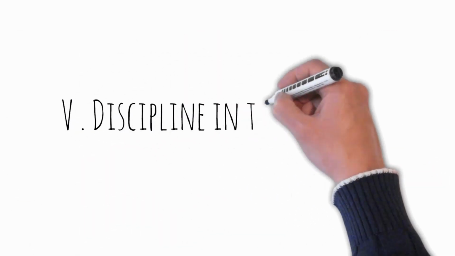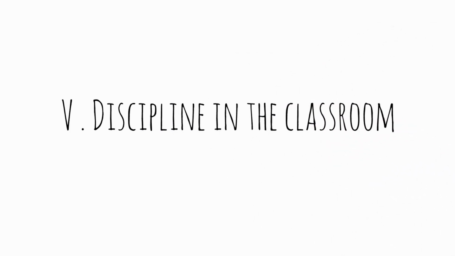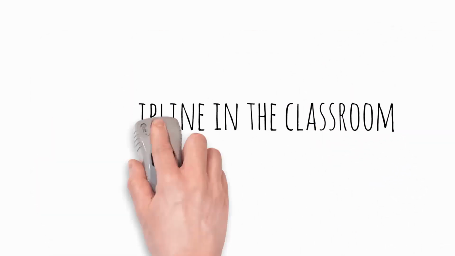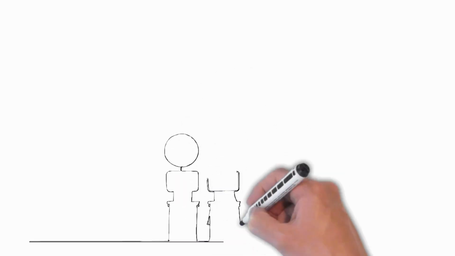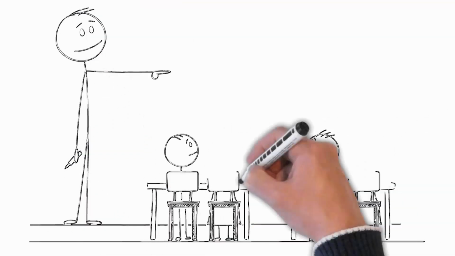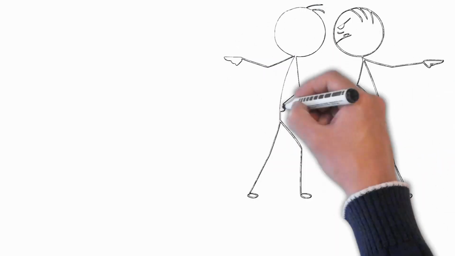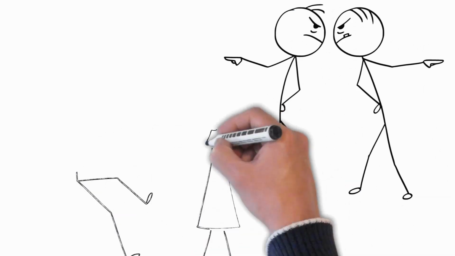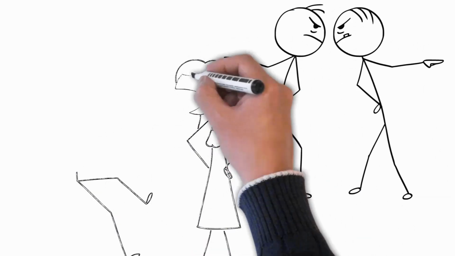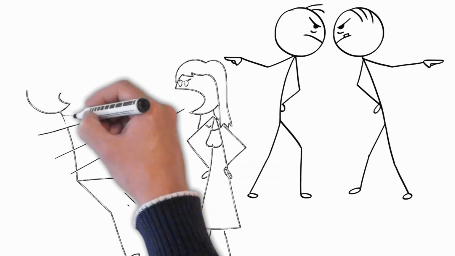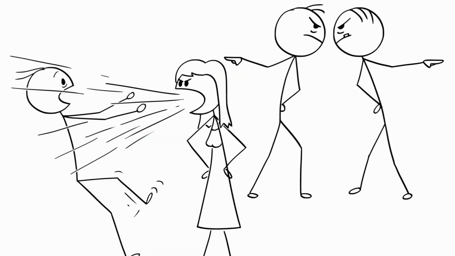We now move to number 5, discipline in the classroom. It can be a joy to teach young learners who behave well and make an effort to learn what you teach. It can be frustrating, on the other hand, when you are faced with a rowdy crowd of misbehaving children. Some children can be naturally boisterous and noisy, others can be quiet as mice, and they can have difficulty in expressing themselves in a class using their own native language, let alone a strange and foreign language.